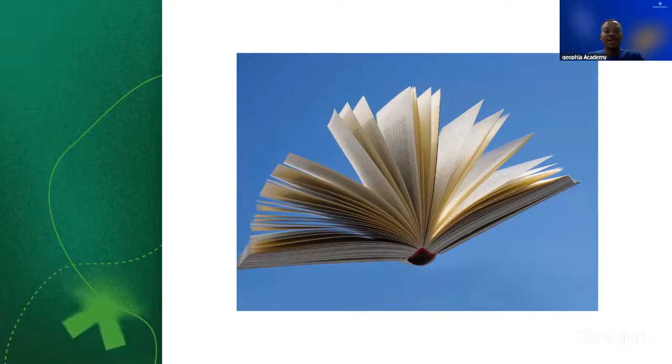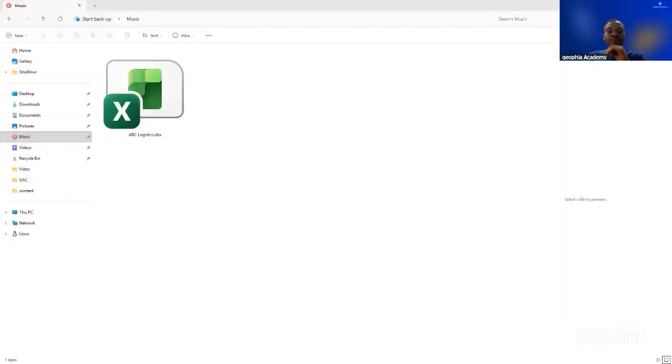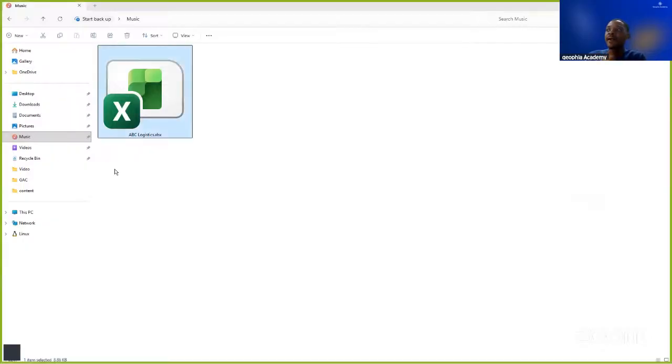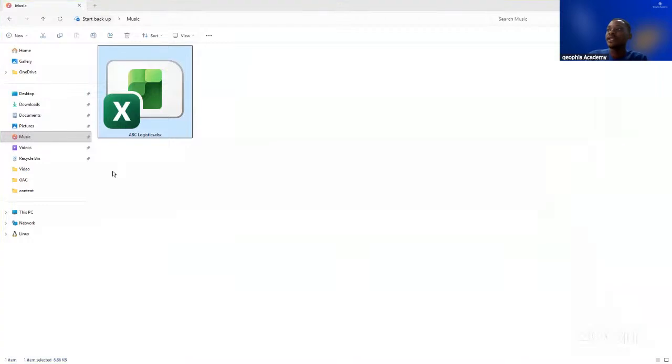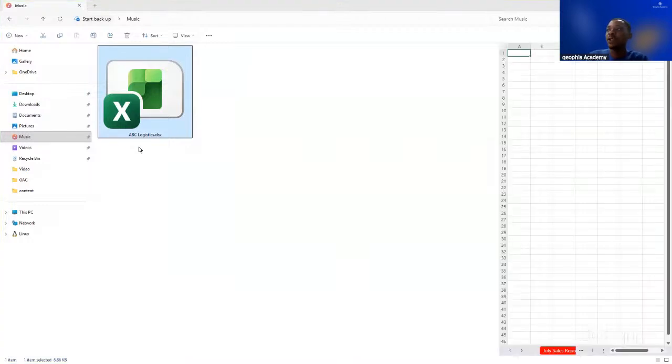To help understand what an Excel workbook is, if you look at your screen right now, we have a file. This file is named ABC Logistics. And if you look at the end, there's an extension .xlsx. Now, this extension is what makes this file an Excel file.